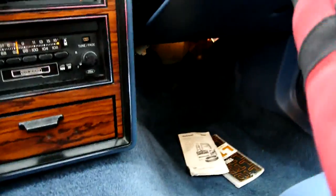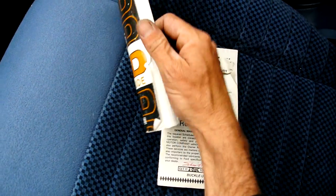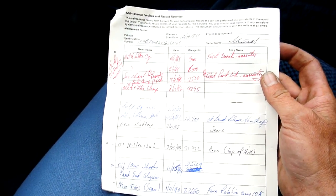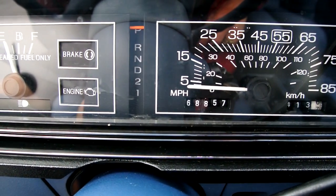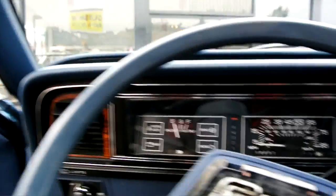AC and all that. Wheel lock tool for your caps. Original owner's manual. And back when people used to actually fill out their service logs — can you believe that? I don't even think they give you this kind of stuff anymore. It's filled out up to 46,384 but actually there were a couple other entries after that — 68,857. I don't know why I was thinking 55,000 and change, but I sure was wrong.